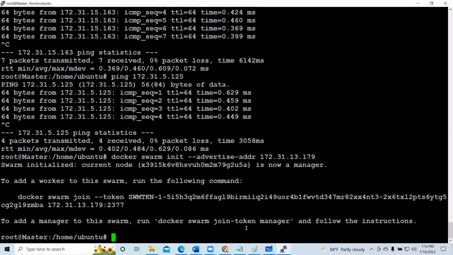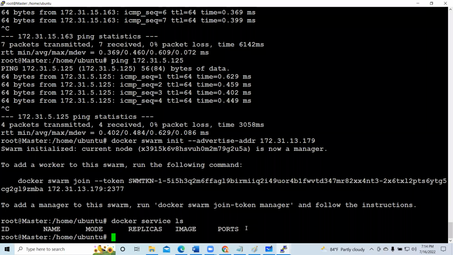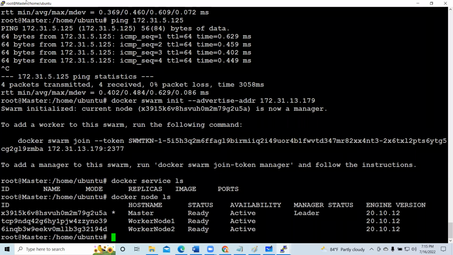Now just type docker node ls. It lists down the nodes.